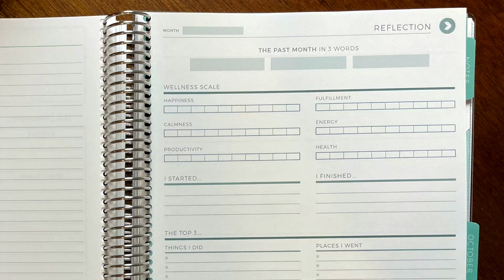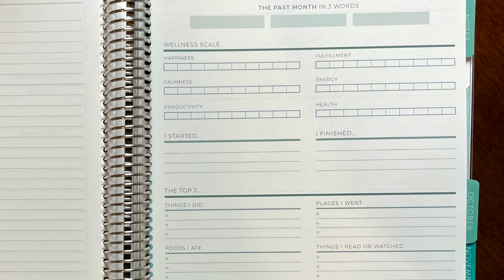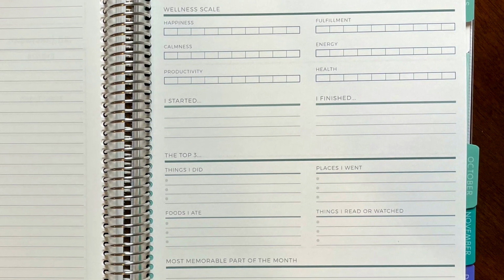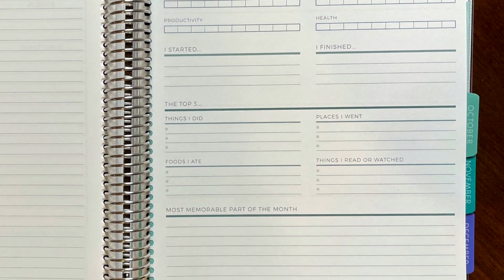And so I just thought that this is something that would help. A reflection, just overall wellness. So I'm excited to have that. And I also view it as a keepsake, because in December, I'll be able to look back and be like, oh, that's where I was in January. That's where I was in April. And it kind of gives you an idea how you've developed over the year. So I'm really excited to use that add-on. And I'm also excited I didn't make a million different pages of add-ons. I just picked that one for the month.